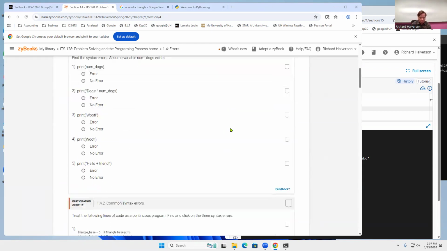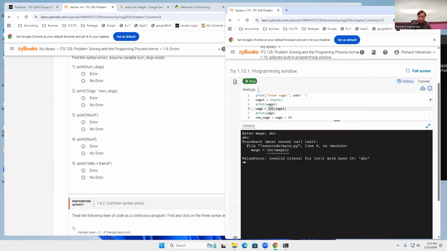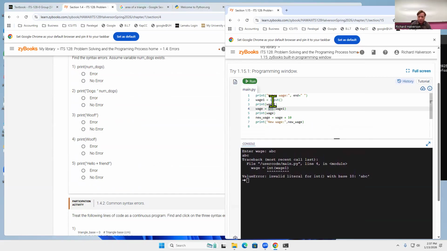An execution error is different. This over here is an execution error. The interpreter doesn't really sense that there's anything wrong. This looks fine, and if the user always types in a number, then it's always fine.